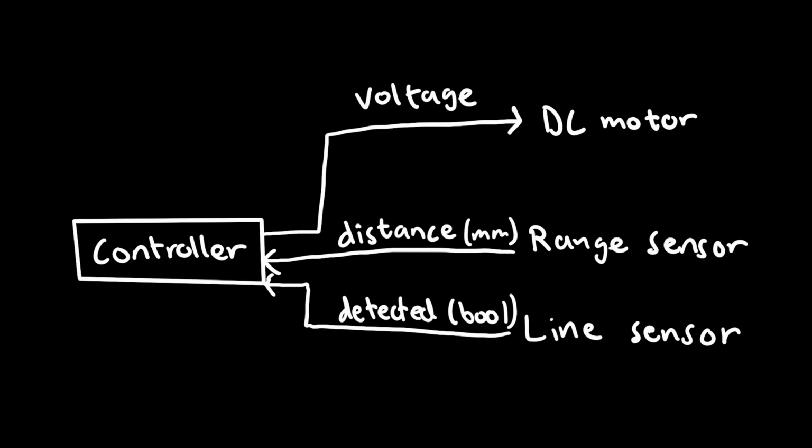I mean, the DC motor model takes an input, voltage, while the distance sensor gives an output, distance in millimeters, and the line sensor gives an output bool, and so on. And catering for all of these different cases in the controller component would not only make for an ugly interface, but would also make the controller code harder to separate from the rest of the simulation code, which was important because I wanted that code to be easy to transfer to the actual target.